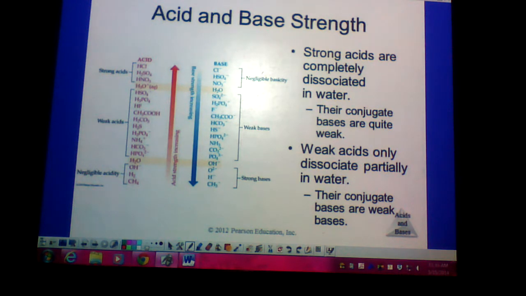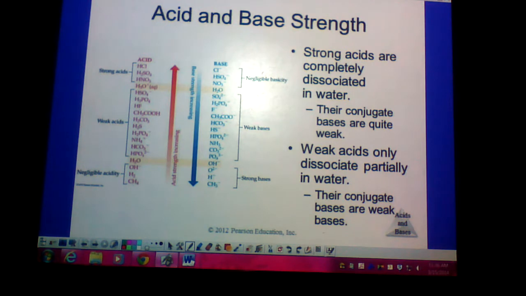So strong acids are something that we would say would be completely dissociated in water. So if I'm writing that reaction out, am I going to draw a full arrow, or am I going to draw the double arrow, meaning that it's an equilibrium reaction? You're going to draw the one single full arrow, and that's because it's a complete reaction. They're completely dissociating into their ions, and they're not going to come back together to form the acid again. So strong acids are completely dissociating. When we write the reaction, it's a full arrow. So strong acids have conjugate bases that are very weak.